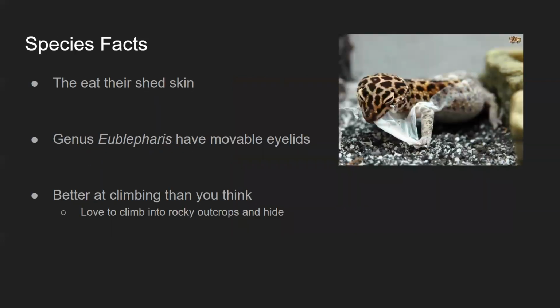Right? Other species facts. So these guys, you can see them get really dull when they go into a shed, but you don't normally find their shed skin. So they actually eat their shed. So it's kind of weird. This picture is this little guy helping himself shed. They just kind of rip it off their body and they eat it. So that's a predominantly gecko thing. Most geckos will eat their shed.